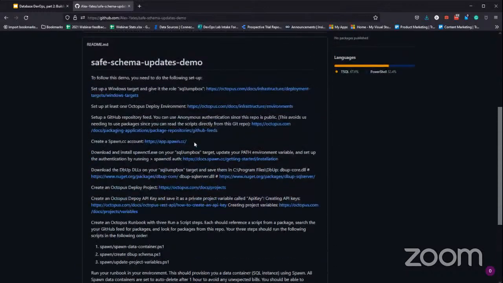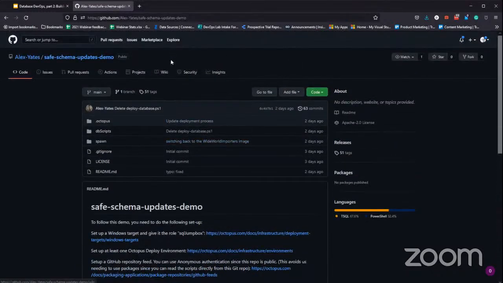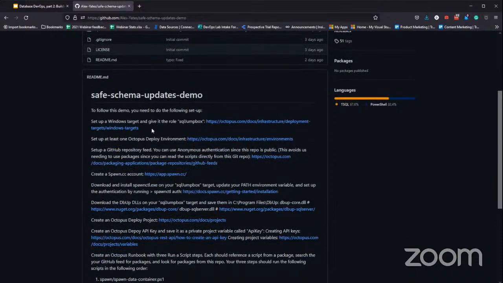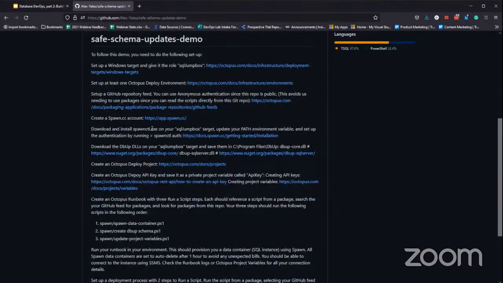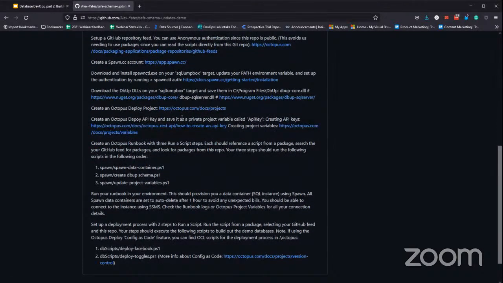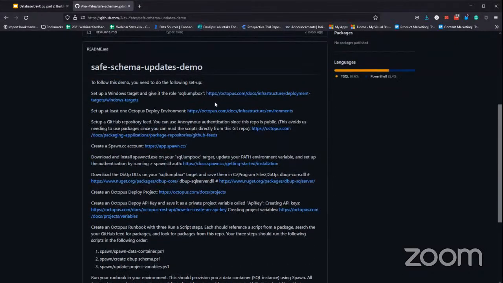I could probably do with going back and actually reviewing my instructions to make sure they all make sense. But basically, what you need to do is set up a Windows tentacle for your Octopus instance. And the demo I did today, by the way, I used the cloud instance. I set up a free trial of that community edition. So I did it using the free edition of Octopus. Spawn itself has a free tier. It's useful for playing around, but if you want to start using it for real as part of a company, you're going to end up having to pay something for it. It's not too pricey though.